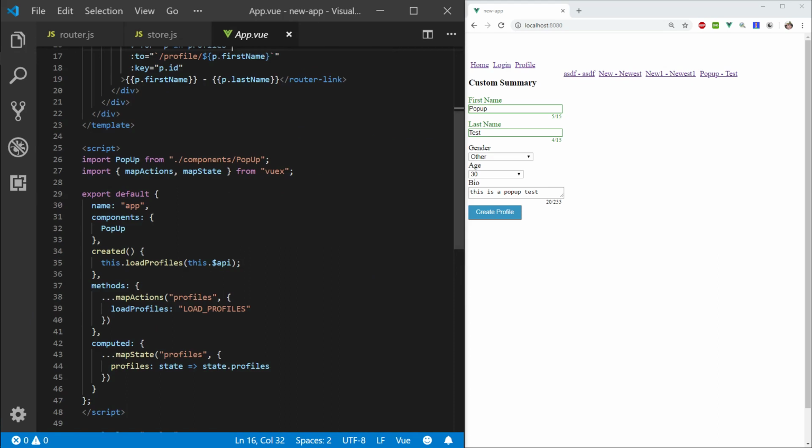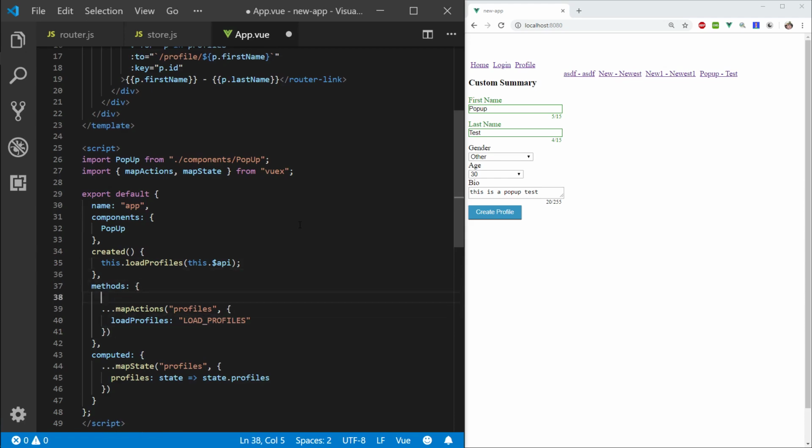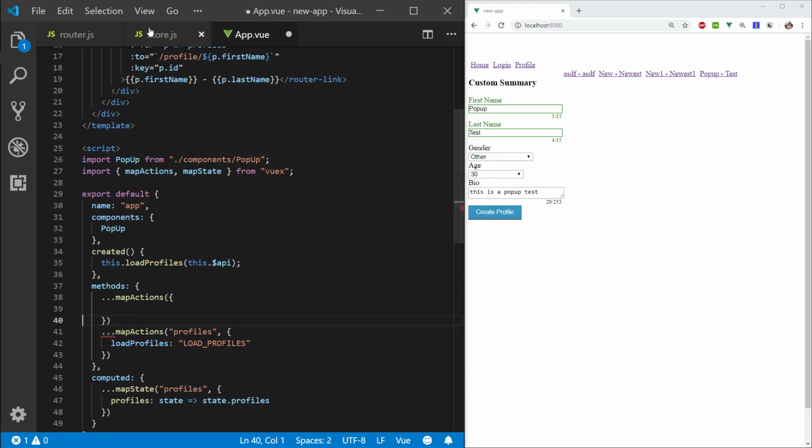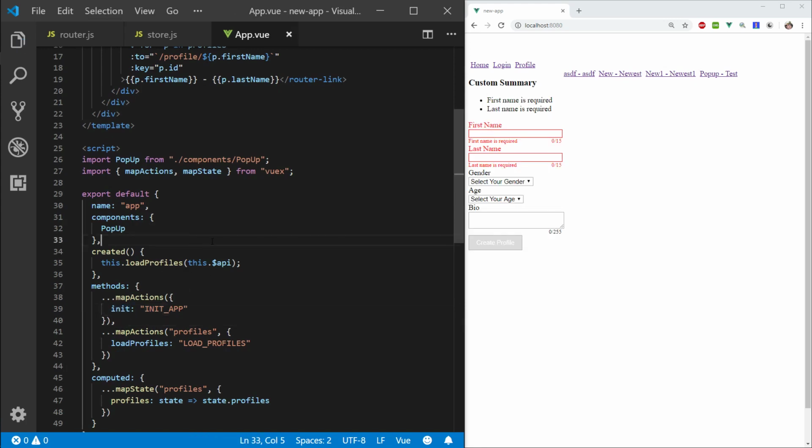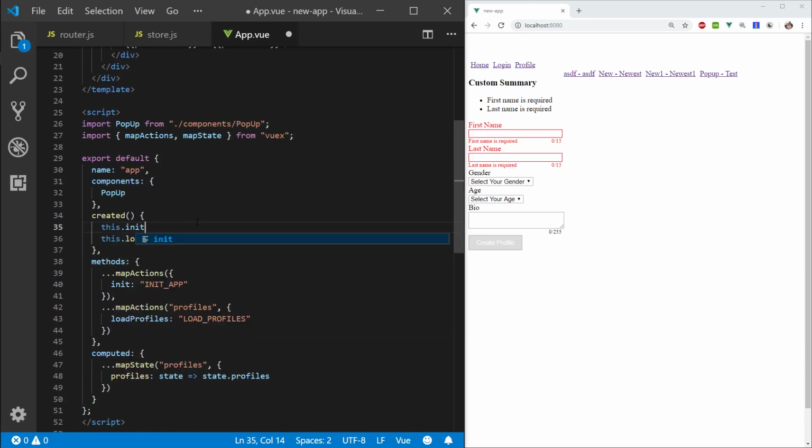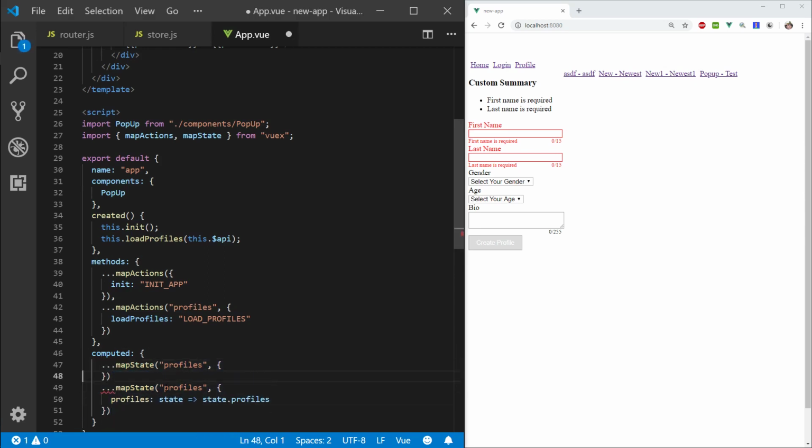All right, so in the root of our app, our main component, which contains everything else in our app, this is where I'm essentially just going to go and map some actions, and there's going to be no namespace here, and I want to map my initApp. I'm just going to call it init, and here I'll just say init, so I'm calling it. Okay, so basically what I also want to do is get a computed property. I want to remove this thing here, and I want to get this appReady. And I just want to say ready, appReady.